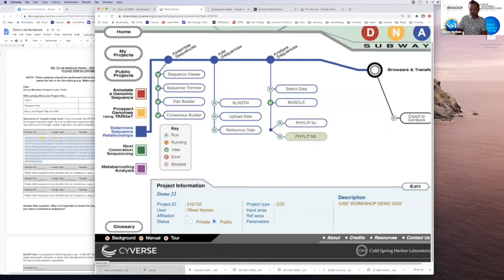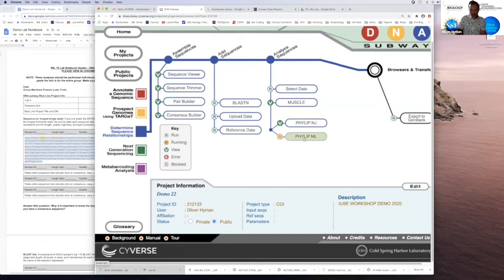And this is Phylip maximum likelihood. Maximum likelihood is just another method you can use to make a phylogenetic tree. These are two different computational methods that can be used to look at the relationships of these sequences based on their genetic differences from one another. I'm going to click this one and it's going to make the tree.